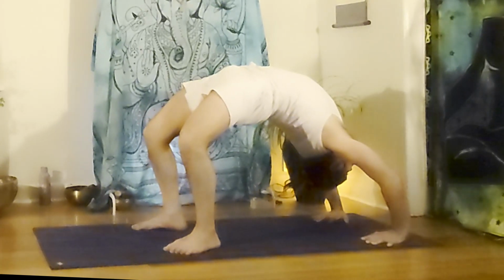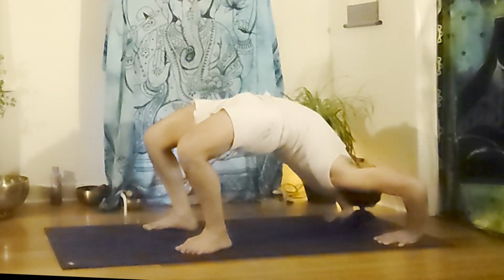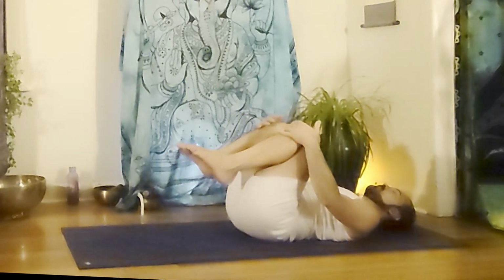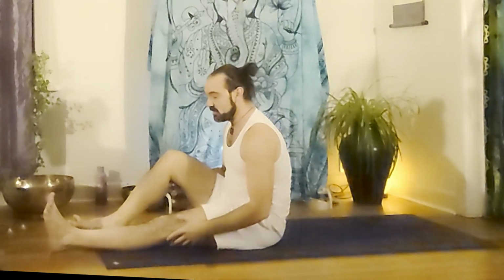Very slowly, if you're in full wheel, chin to chest first, releasing the shoulders down, rolling the spine down, knees to chest, give it a good squeeze, rocking back and forth. Start getting some momentum until you can come to a sit, straight legs for Paschimottanasana.